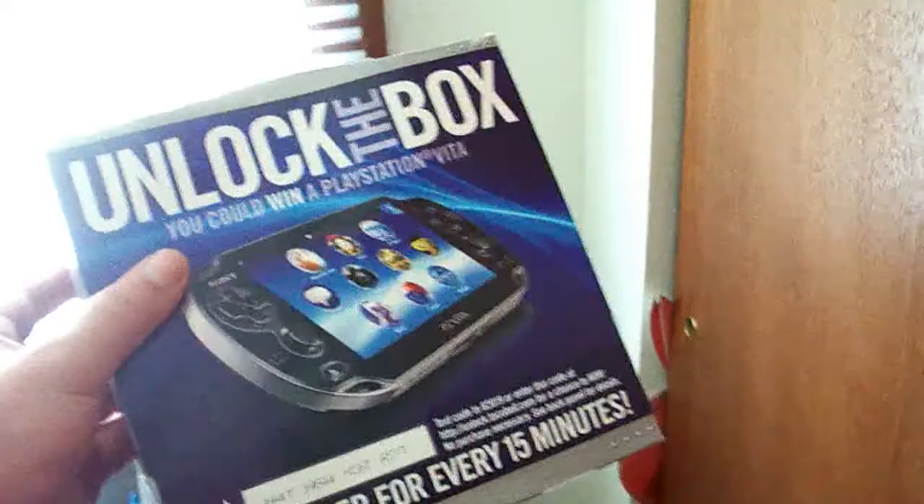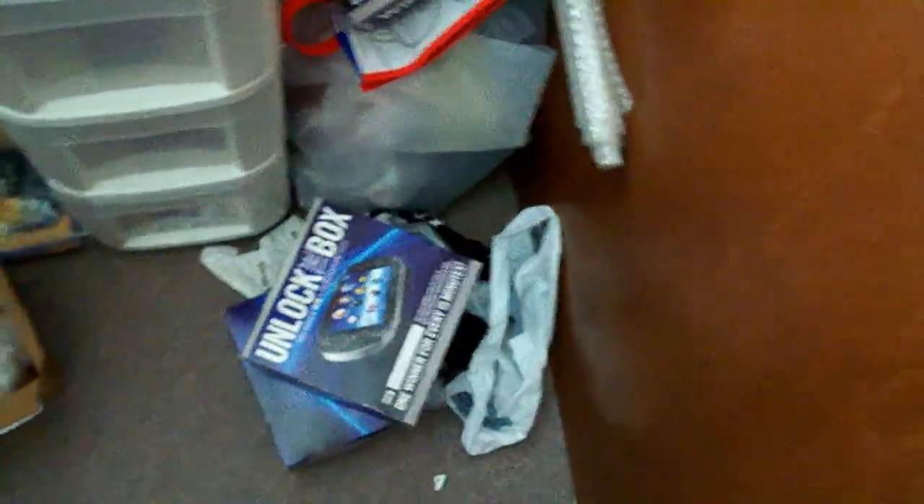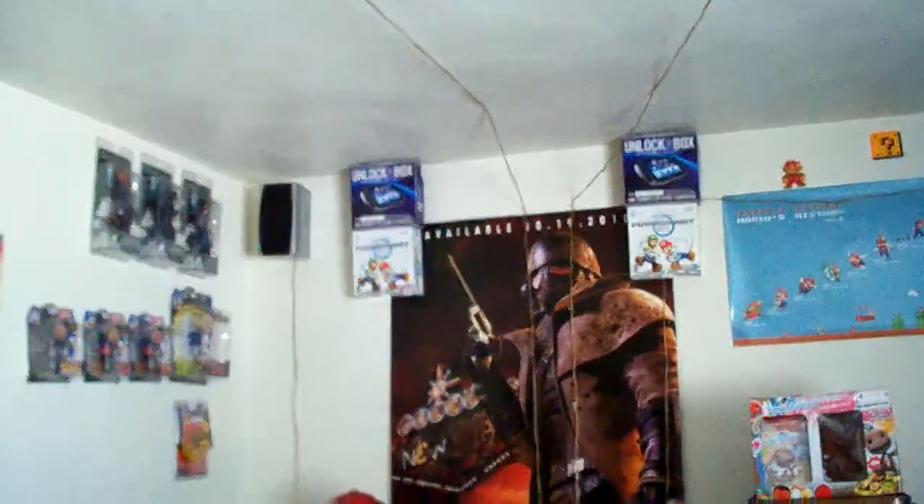Sadly the U-Force doesn't work. This is the messiest part of my room — over in this area I've got some crap laying down here, and I gotta straighten out my magazine shelf. I gotta get a better shelf for my magazines and books. Over in this corner area too it's a little messy. And yes, if you guys are wondering, I am collecting these — I have about five or six of them. I've got two more sitting on top of the Mario Kart Wii boxes. This is a little messy but it's mostly organized.